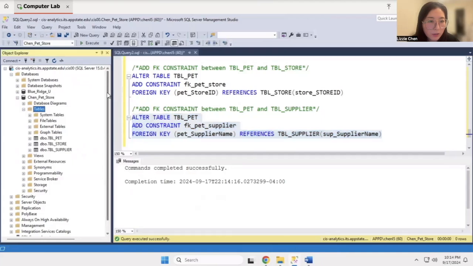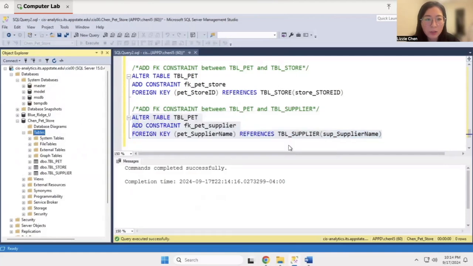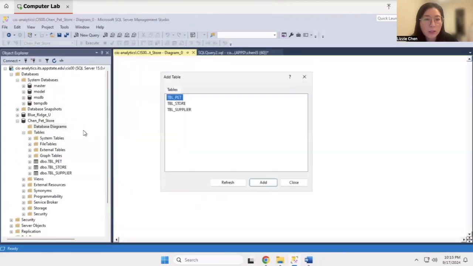And next part, we want to create the database. Do we have a database yet? No, we haven't. I have it, but we're gonna create it. We have the table already. We also have the constraint built already. So now let's try to get this database design. So we just right click it and click this new database diagram. Right click database diagram, and you will find all of them. Click them and choose all these three tables and click add.